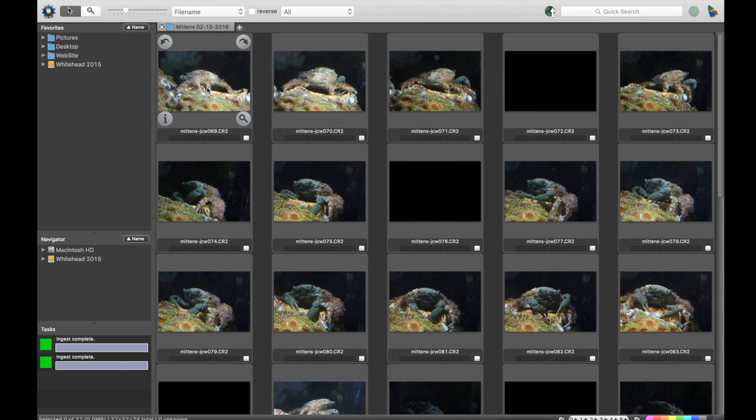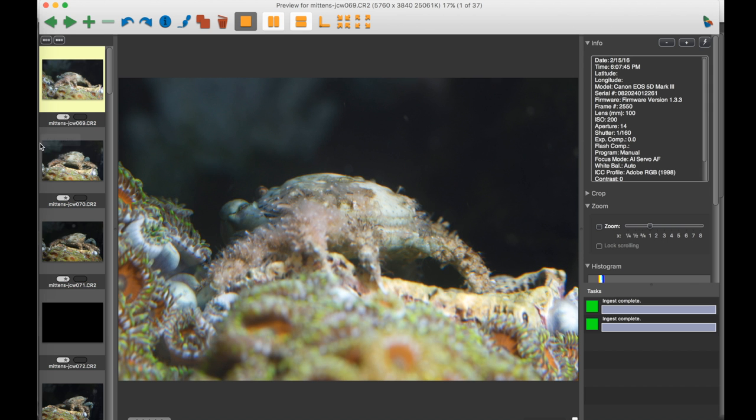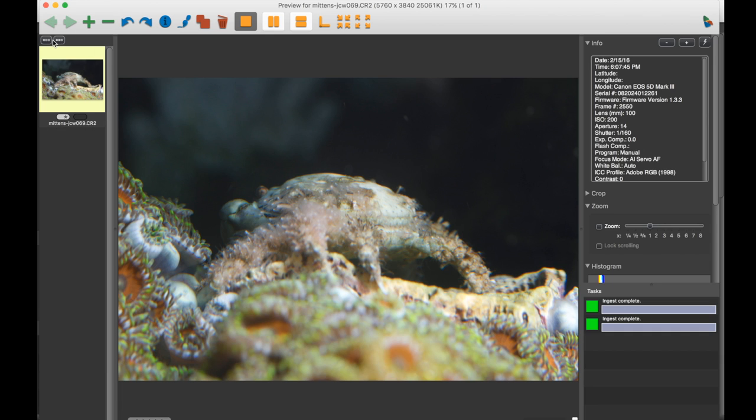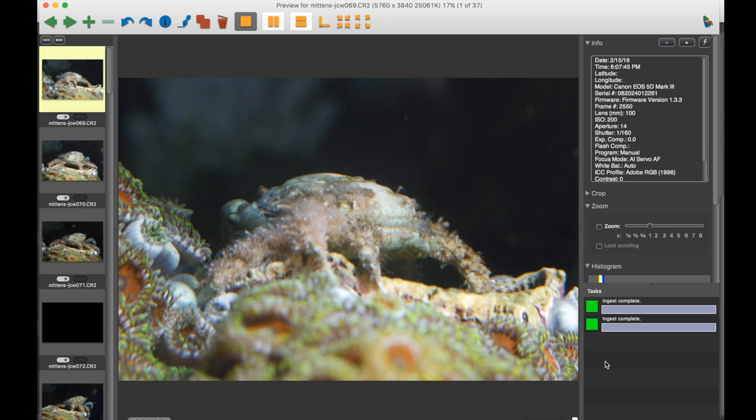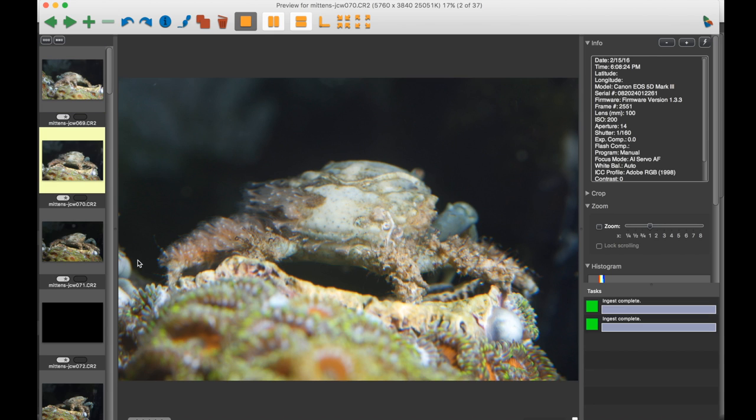So the tagging process of this image is really easy. I usually double click on one image. So I have thumbnails. You can put your thumbnails anywhere you want to go. They can be on the foreground or in the bottom. Truthfully, it doesn't matter because I'm not using them. I'm just using my right hand to toggle through.